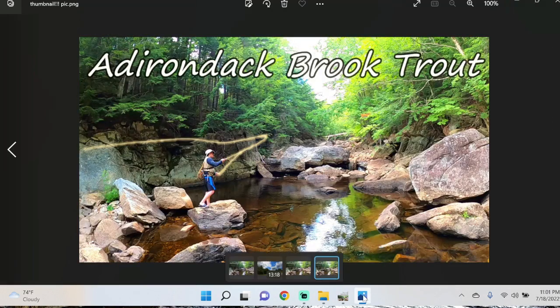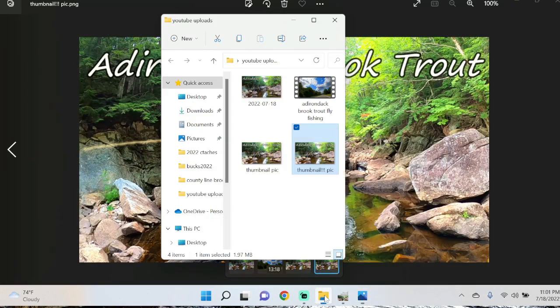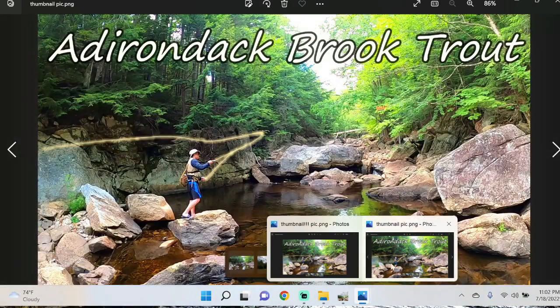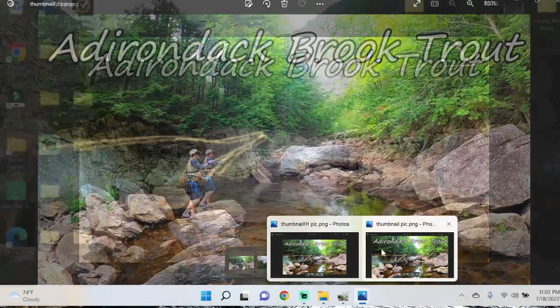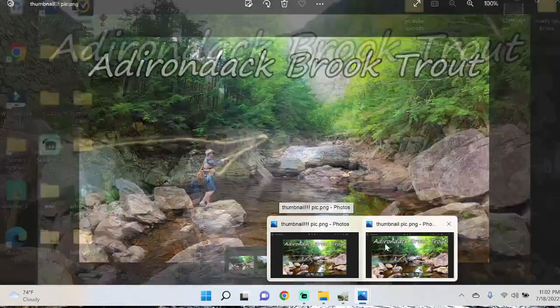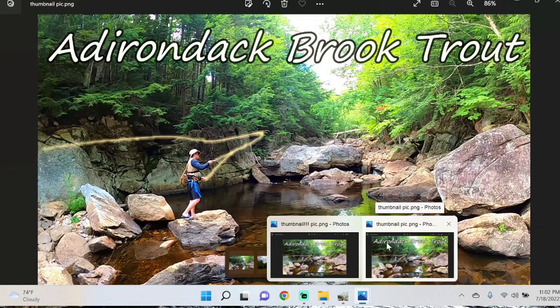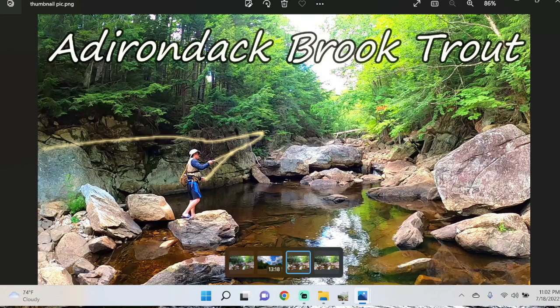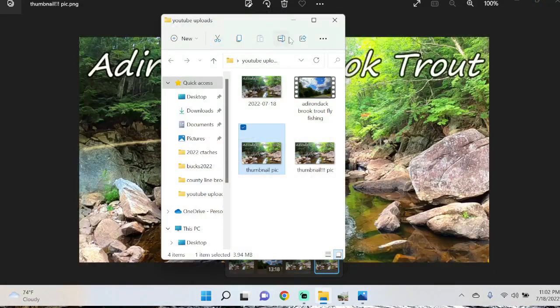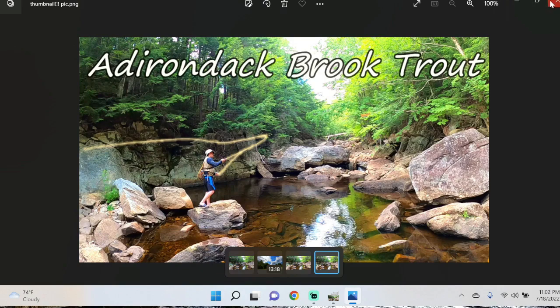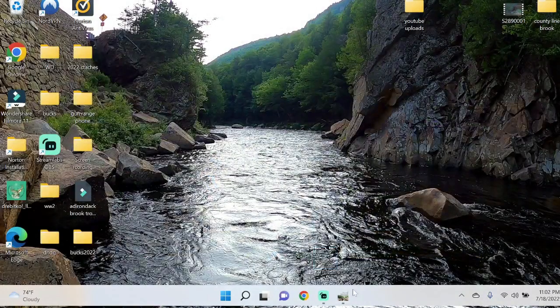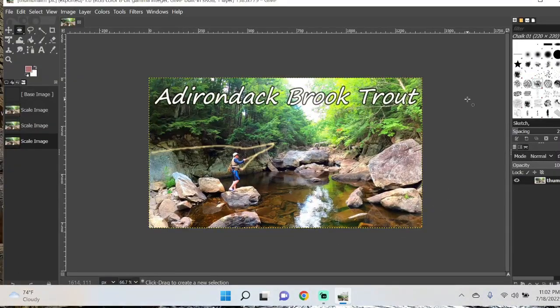And let's take a look at the difference in detail. Is it that drastic? Let's see. Here are the two, guys. Scale down, original. Scale down, original. You lose a little bit of detail, but when you're just looking at the thumbnail on YouTube, you're still gonna get the same look you were looking for. The same demand, I guess, you were looking for, the same attention, the same click-through rate that you were trying to get.